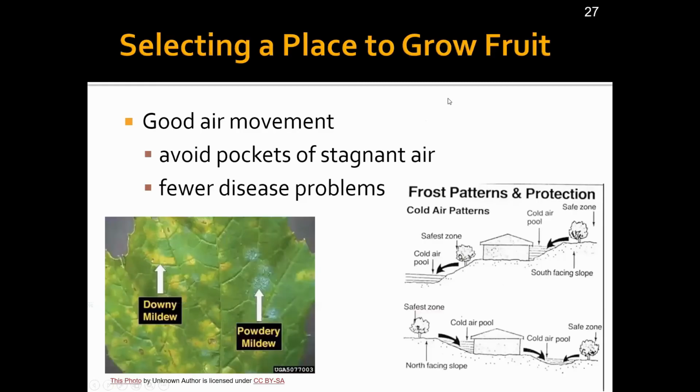So we talked about frost, weather and climate data, and how these can affect your crop and the site that you're going to put your crop in. The other thing we talked about was the terrain. This also has to do with air movement. You want air to move through the field because you want to avoid pockets of air that are not moving, since you also have higher disease incidence in pockets where air gets trapped. So you want to design the terrain so that you don't have these pockets of air.